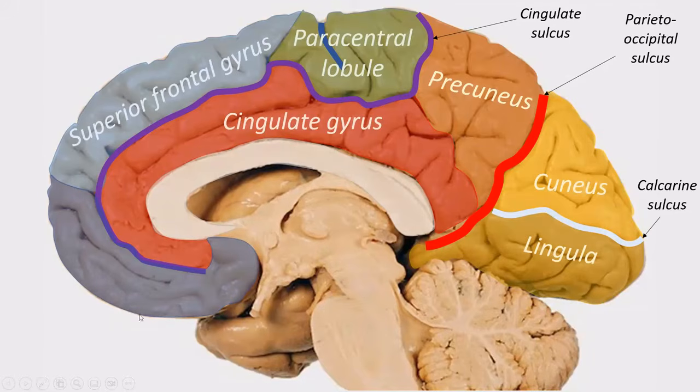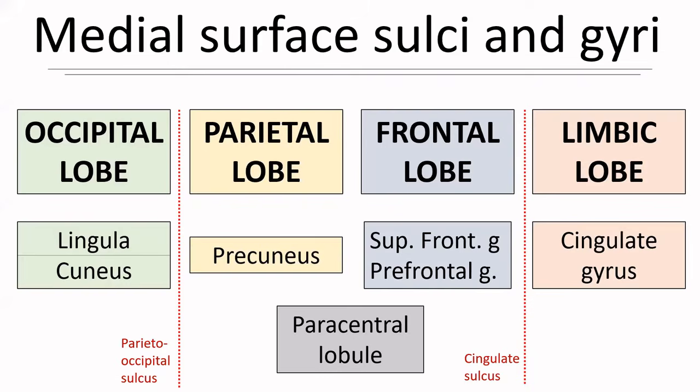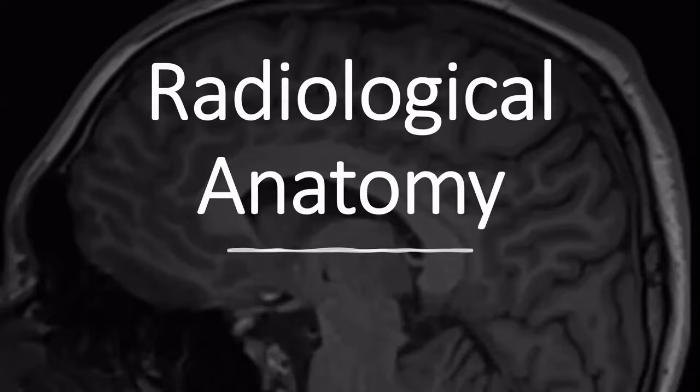And then here we have a group of gyri which I'm going to collectively refer to as the medial basofrontal and prefrontal gyri. You can recognize different gyri over here, but it's not that important for this topic. We just want to know the most important gyri and sulci. And this is then a nice overview for study purposes. I am not going to repeat all this because I've already shown you everything. This is just for study purposes.